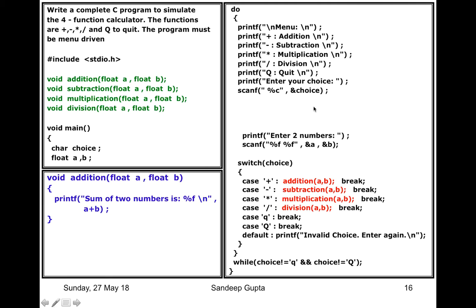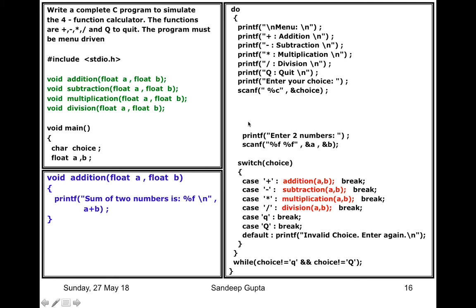Okay. Now why did I leave this space empty? So let's understand this. Please listen to me carefully because some students find it difficult. Now let's say the menu is displayed and the user gives his choice Q. That Q can be small q or capital Q. Now if the user gives his choice Q, then think and tell me, should we ask the user to enter two numbers? I repeat my question. If the user gives choice Q, then should we ask the user to enter two numbers? The answer is no, we should not.